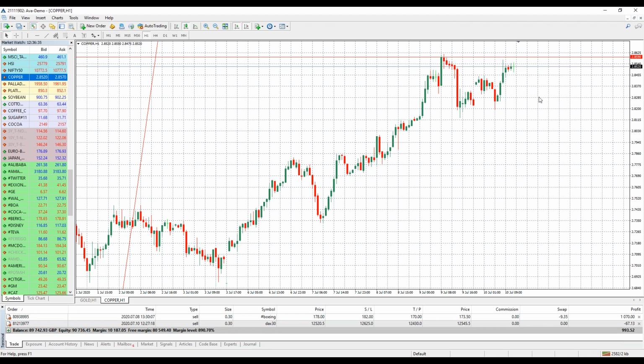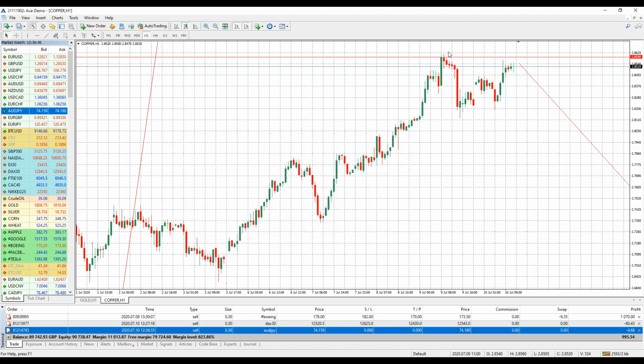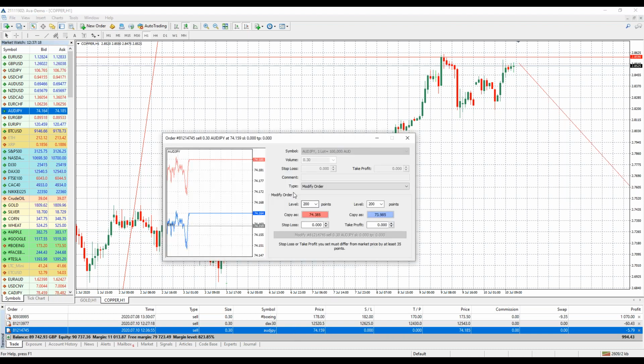So if Australian JPY is any indication, it already dropped quite a bit. So this could be a move, Australian JPY, right? Again, no guarantee of profit on anything, but if I'm selling on the Australian JPY and I'm putting my stop loss above this resistance level here, okay, it could go up and test this resistance still, right? So maybe I want my stop loss above that. So let's say 2.88, 2.90, something like that.